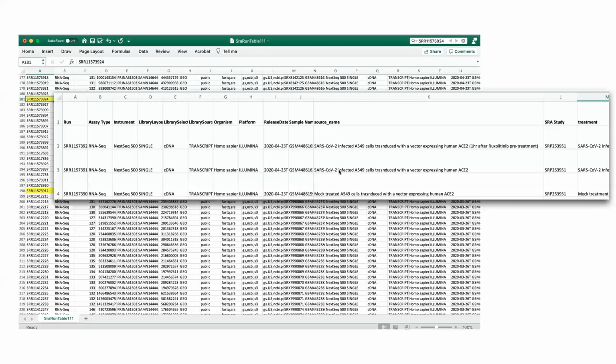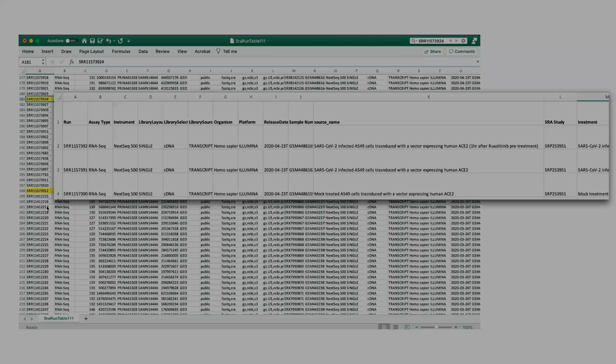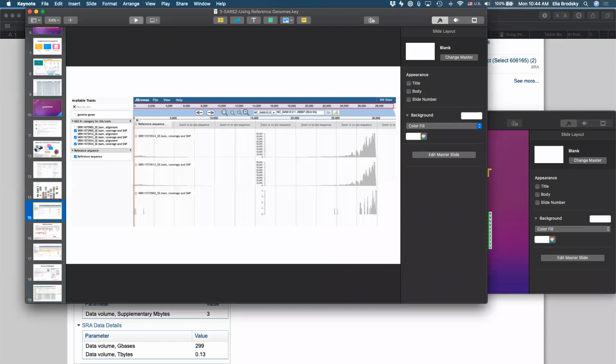Here you have SARS-CoV-2 infected A549 cells transducted with a vector expressing human ACE2. And here you have mock treated A549 cells transducted with a vector expressing human ACE2. So why do you think that one of these files did not have any reads mapped to it?